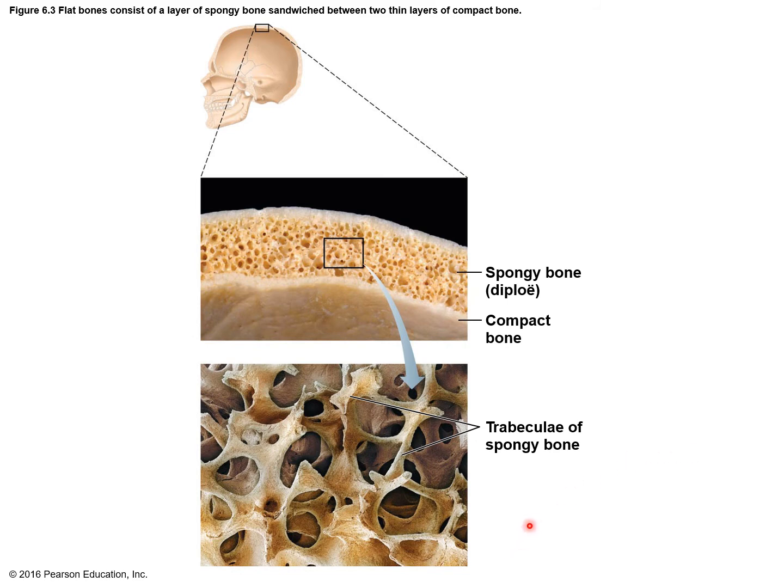So this is showing on the bottom picture the trabeculae. That's what the arrows are pointing out here, these little bone projections. These spaces, as I said, are going to be filled with either red marrow or yellow bone marrow. And it looks like it's just kind of randomly placed through here. They've actually had structural engineers look at spongy bone and the orientation of all of these trabeculae, and they have found from an engineering standpoint, it's kind of like, hey, this is a pretty good job. This is providing a lot of strength.